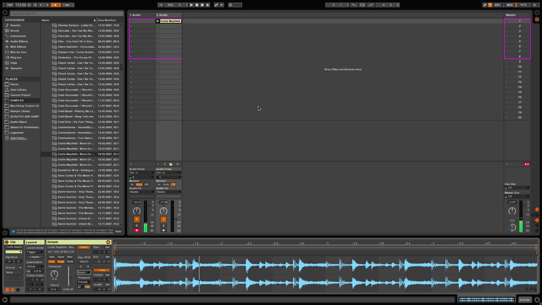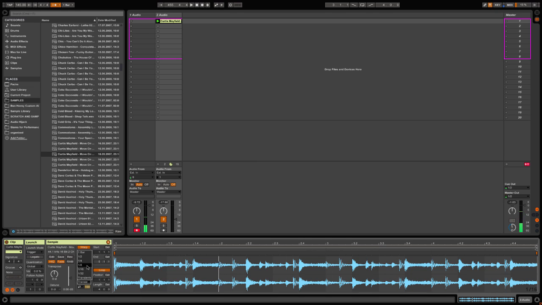I can change that behavior via the different warp modes. There's beats mode, which is great for beats, for preserving the pitch of the original loop. So now if I speed it up or slow it down, the pitch stays the same, and it preserves the transients in this case, meaning Ableton has already gone through, and all these little gray markers indicate the transients of the loop, and will slice according to those, much like Recycle used to do back in the day.